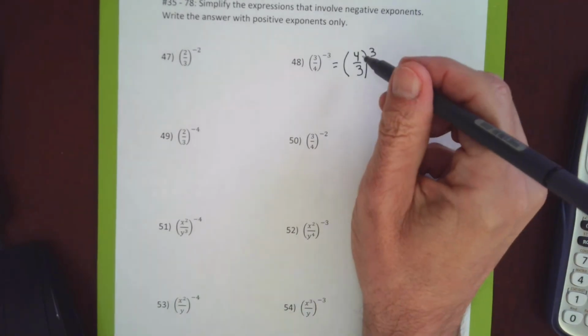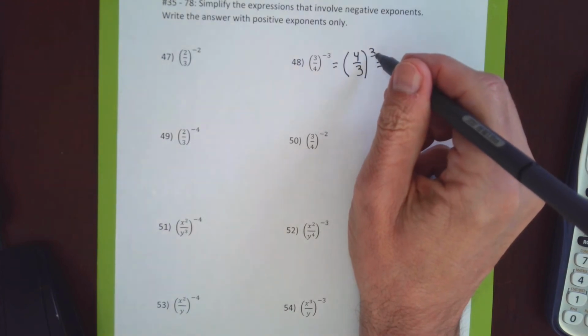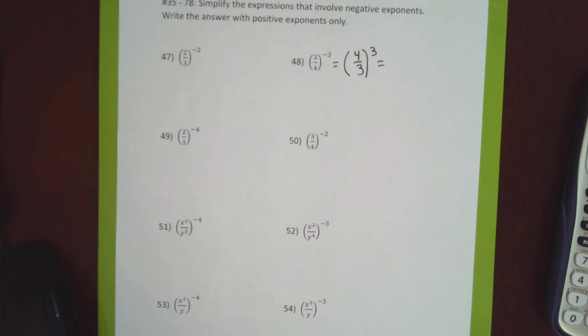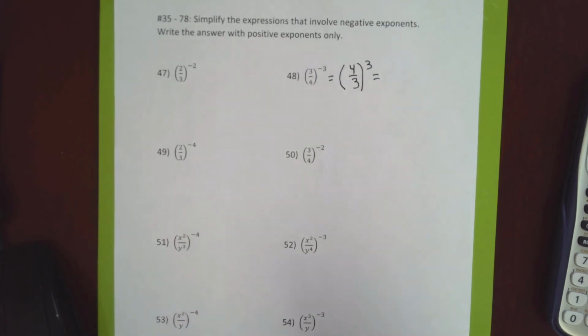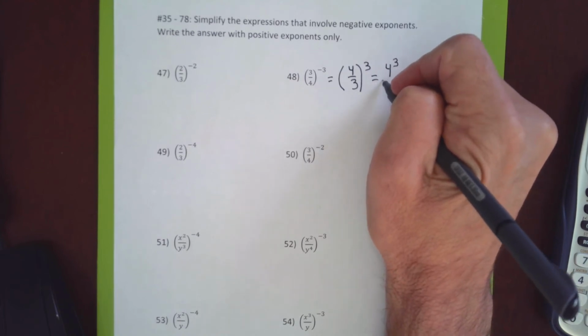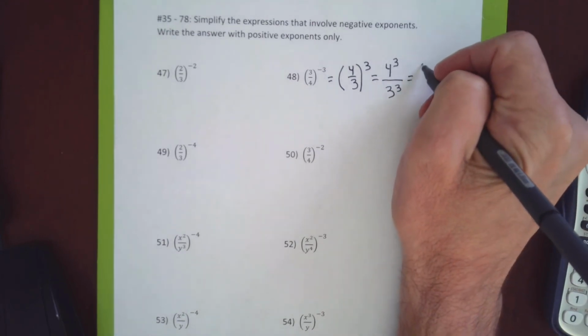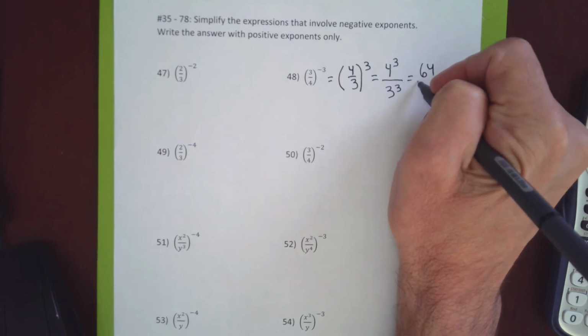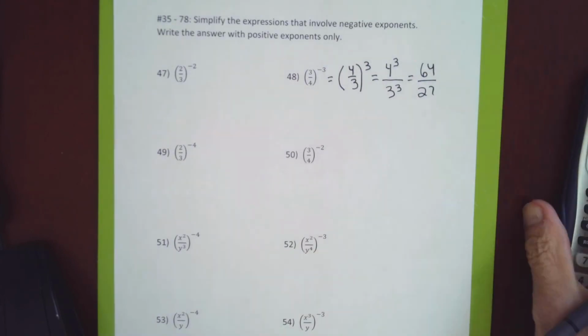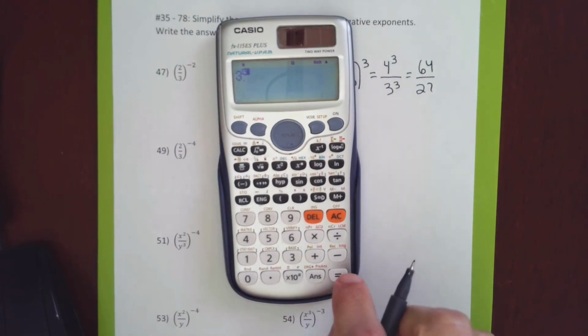A positive exponent that doesn't have any adding or subtracting inside the parentheses has an exponent outside the parentheses. To clear the parentheses, I will attach the exponent to any number or letter inside. And here I'm just going to attach the exponent of 3 to the 4. I'm going to attach the exponent of 3 to the 3. Then I have 4 cubed. 4 cubed is 4 times 4 times 4, which is 64. 3 cubed is 3 times 3 times 3, which is 27. And if I'm not good at my exponents, 4 cubed is 64. 3 cubed is 27.